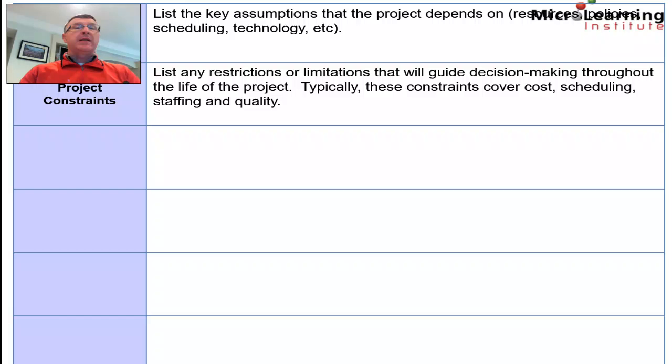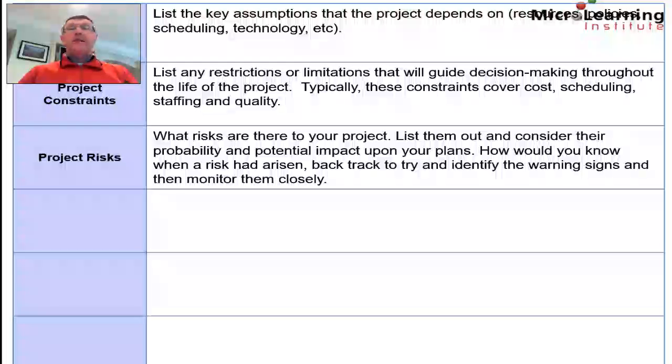Are there any particular constraints? Now, these constraints may apply to budget, they may apply to timeline, or they may apply to other resources on the project. So it's important that all of the stakeholders are aware of these constraints before work begins on the project. Are there any significant risks of the project? And again, following a robust risk management process, risks will have been identified and some risks will have been accepted. Other risks maybe have some mitigations in place. So again, we need to make sure that we all understand what risks we're incurring by embarking on this project.